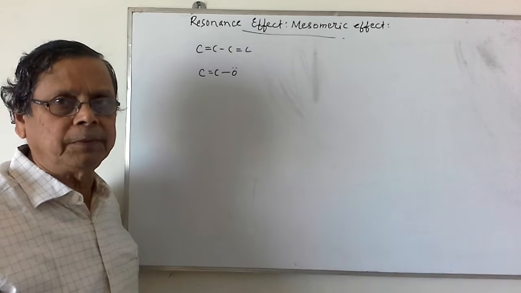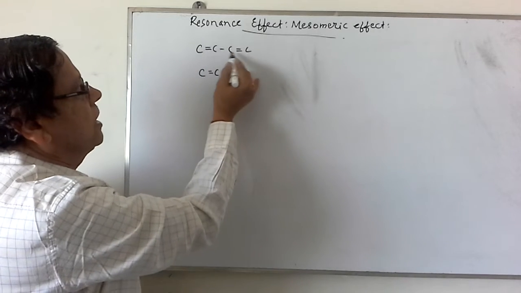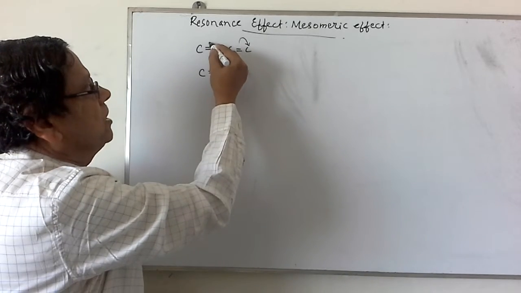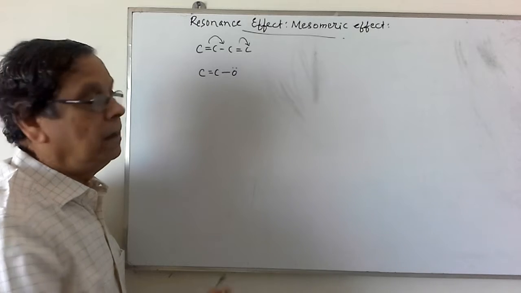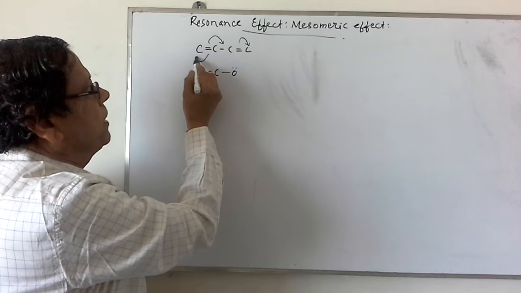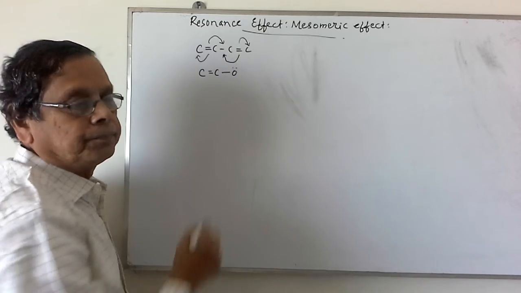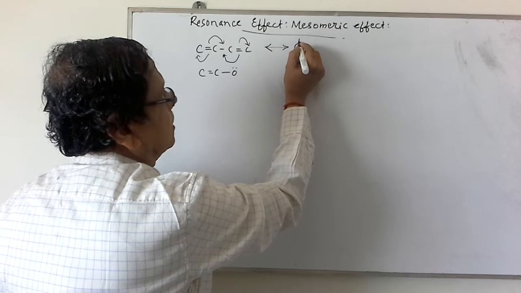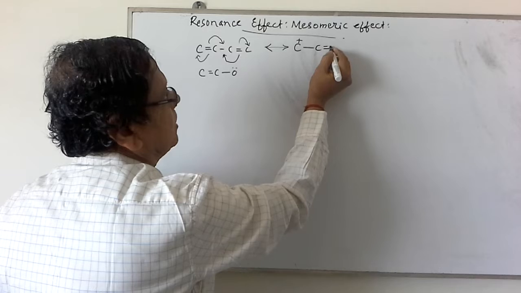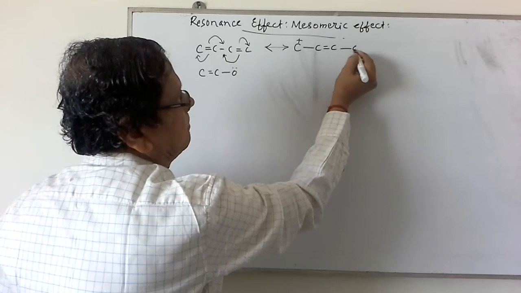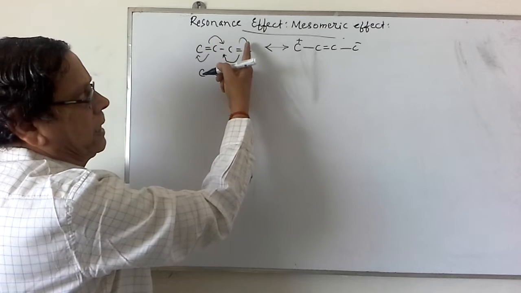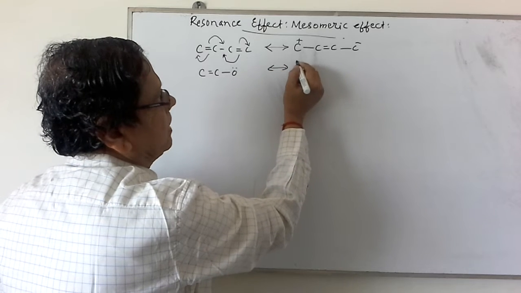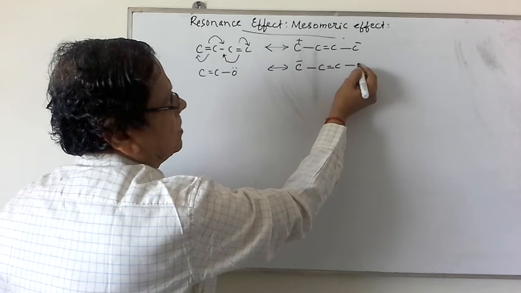Due to that one, there is a displacement of the electrons. Say for example, in case of this carbon-carbon double bond, if this electron pair shifts to this position, then automatically this electron pair will shift to this position. Or we can have the shifting of this electron pair to this carbon and this to this. In such a case, we have actually two types of structures, C double bond C, C plus, C double bond C, C minus. If this electron pair shifts in this direction, then we will be having this C minus, C double bond C, C plus.